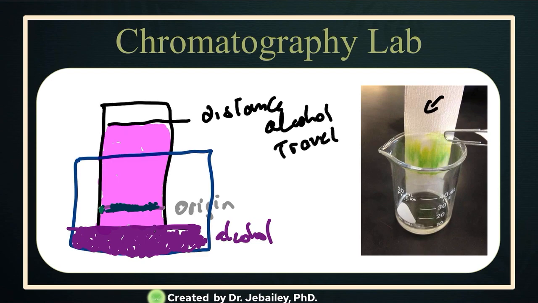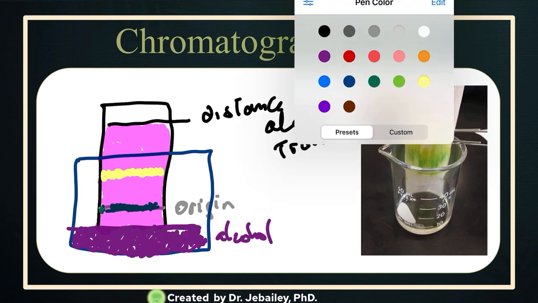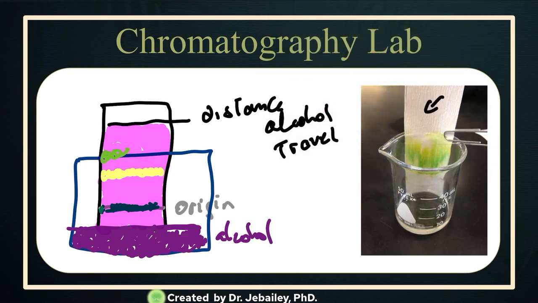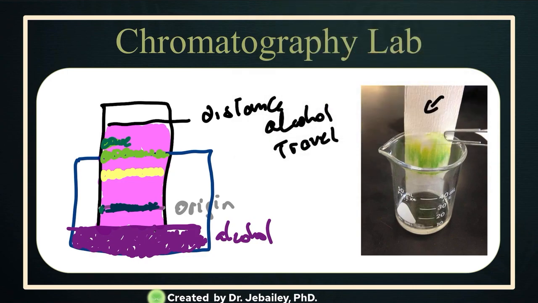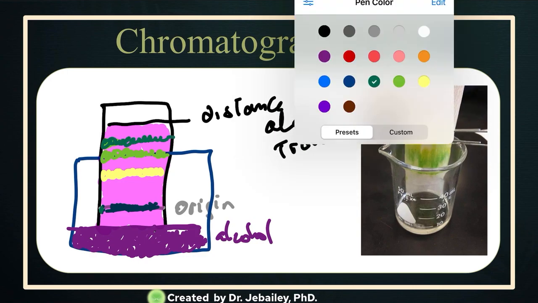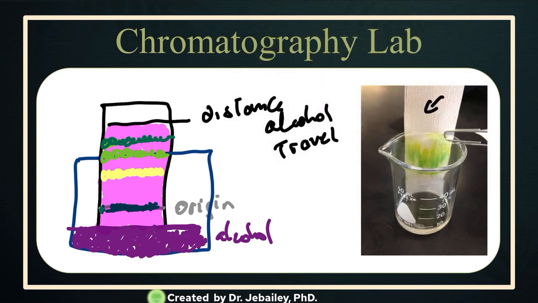Now, you see the alcohol, they touched that green part. When it touched that green part, it eventually caused some pigment to separate. There was a yellow here, and then you might have a light green happen here, and then you might have a darker green happen here. Oops, it didn't change the color. Okay, here. Another green color here. It can even have red. And the red here, let's say.